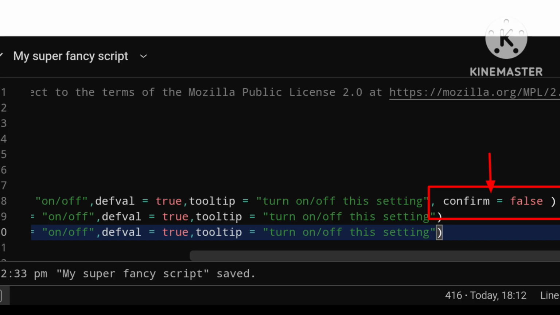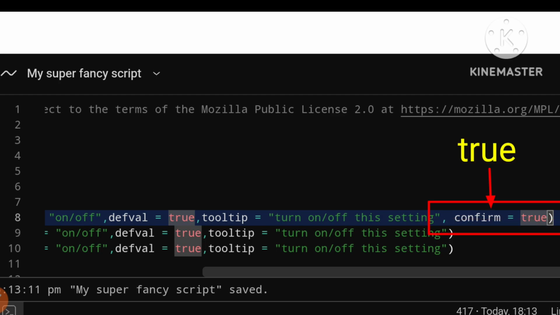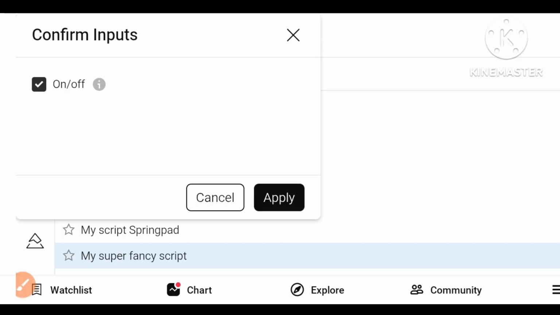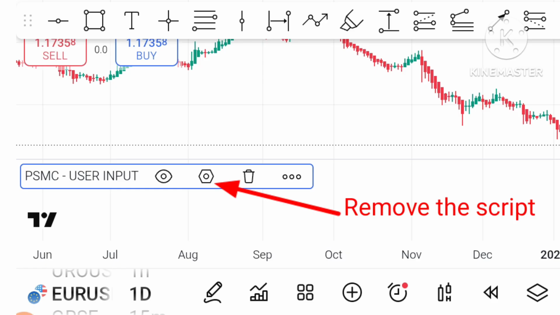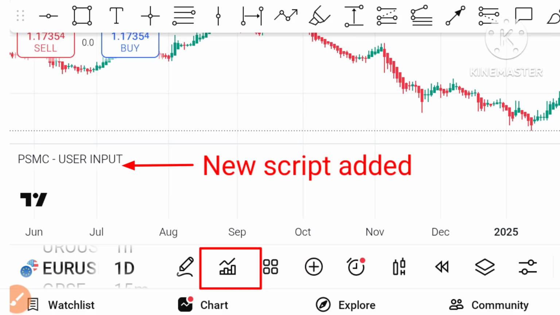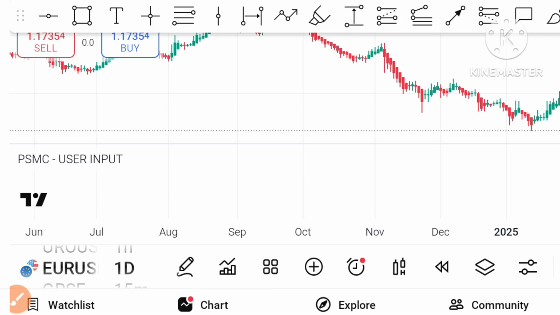But if you want to override that to be true, you can do that. And now if I save this script, this parameter only applies when you add the script to your chart for the first time. So now I need to remove the script, and if I click add to chart again, you will see what this confirm parameter does.